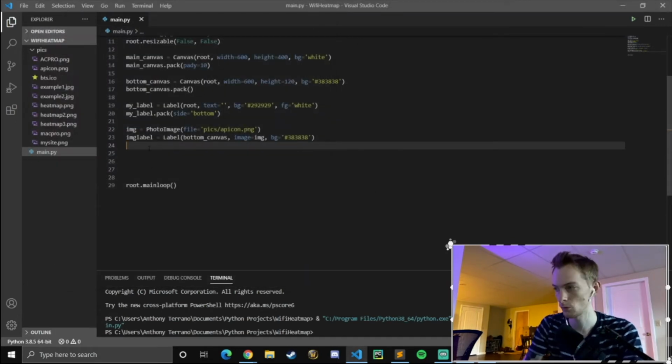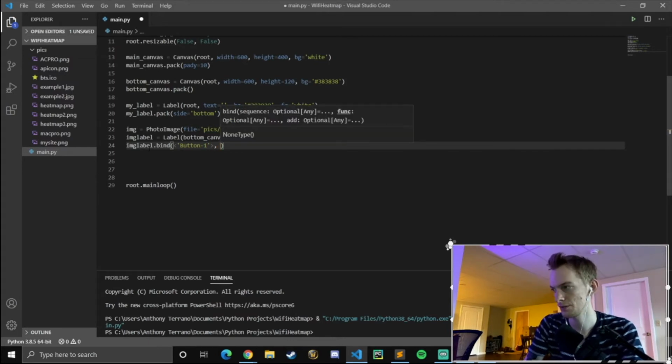We're going to bind it. So we're going to say image label.bind, and we're going to bind it to, I think it's button 1. It is button well, we want that as a string, button 1. And the function, we're going to say profunc.